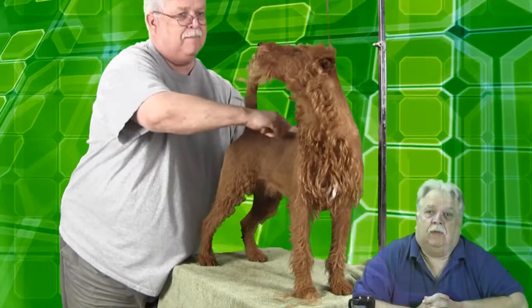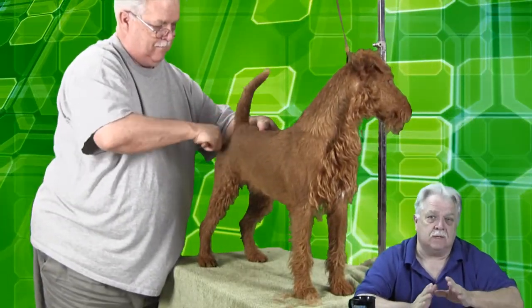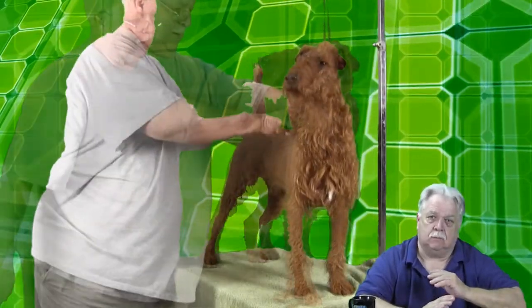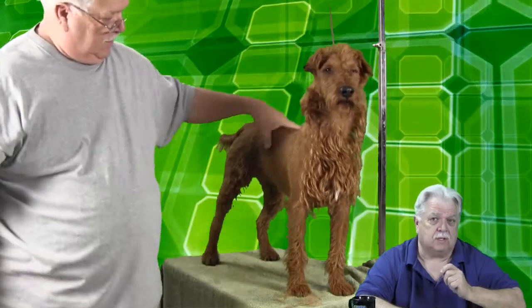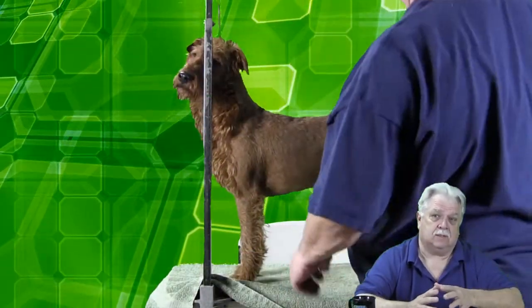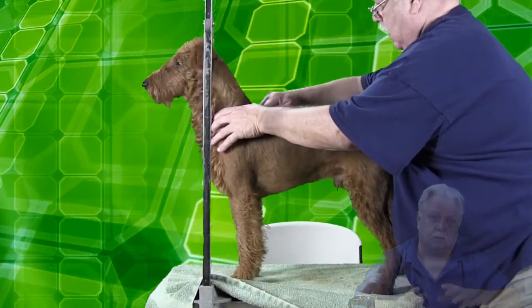So we are about to do the last stage of our stage strip. But before we do that, we need to once again go over the dog and just pull off the long stuff that you can see easily. And even if the coat is starting to break through, just start taking a hair or two along the way so that we have a rolling coat.